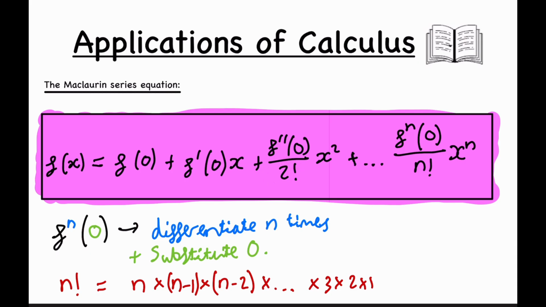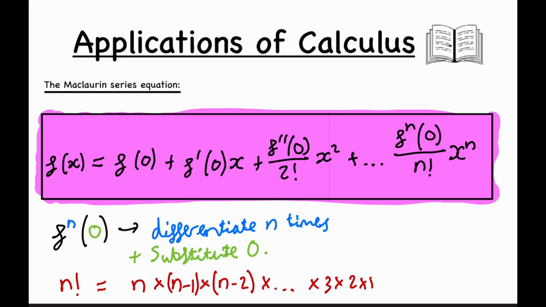So for the next term you would have f differentiated 3 times, the function differentiated 3 times, and substitute 0 in, and your next one would be, so if this one's 2, this one would be 3, so you divide by 3 factorial, and you multiply by a power of x. Here it's x squared, so the next one would be x cubed, for example. I wrote it here as f to the n, which just means that you have differentiated the function f of x n times, and you substitute 0 into the function in each part of the series.